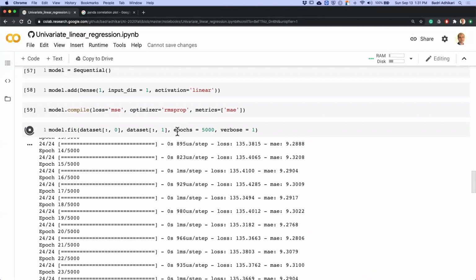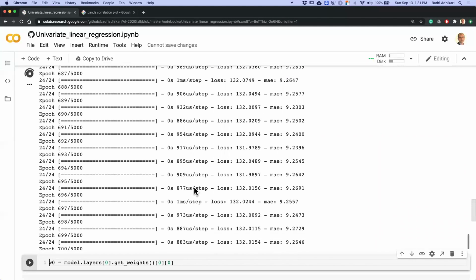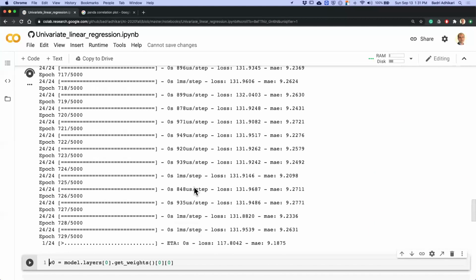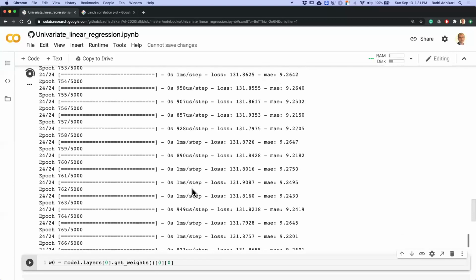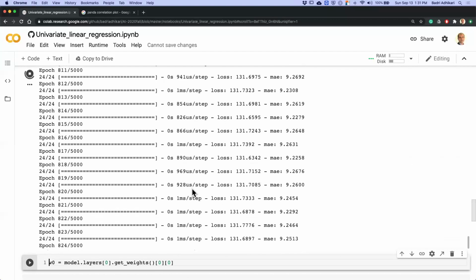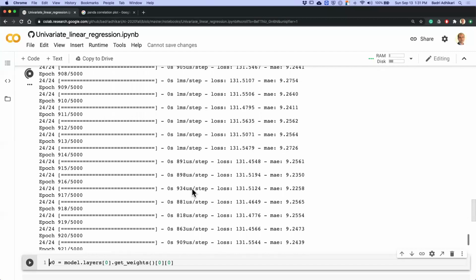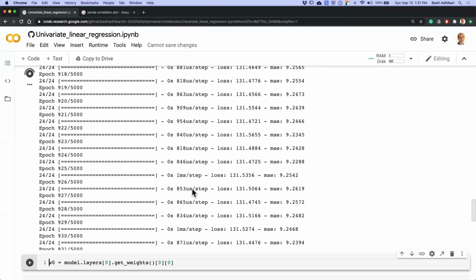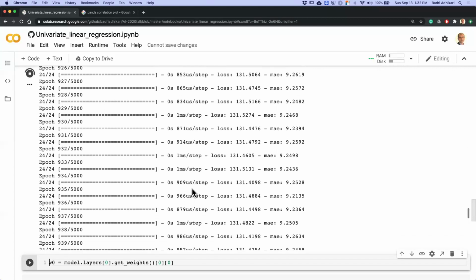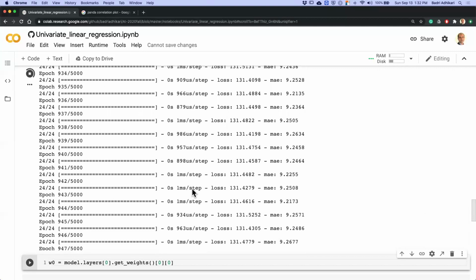So I've set the number of epochs to 5,000. The loss becomes slightly worse, but I know that it's going to go down to around 131 or even lower than that. So it's staying around 131. So this is around the time I know that it probably cannot do any better. That means that the 5,000 epochs I've set is probably sufficient for me to say that we have reached optimum values for W naught and W.